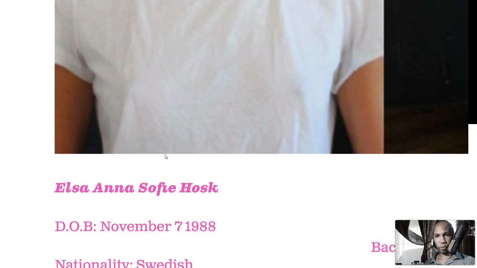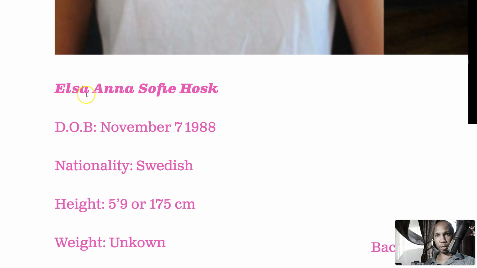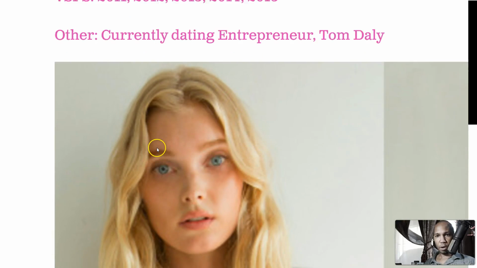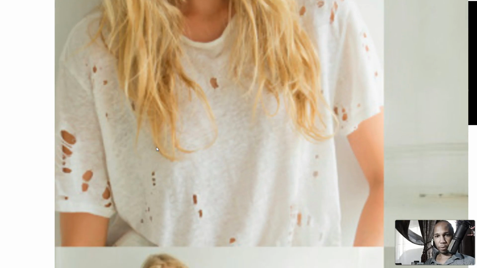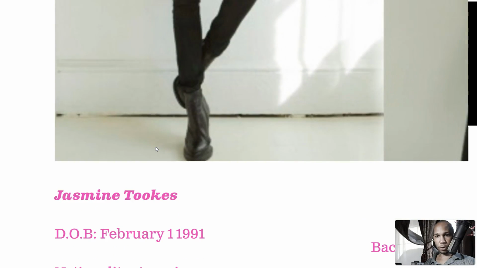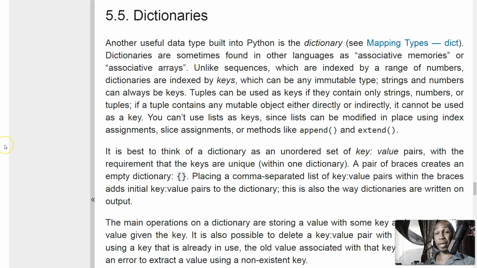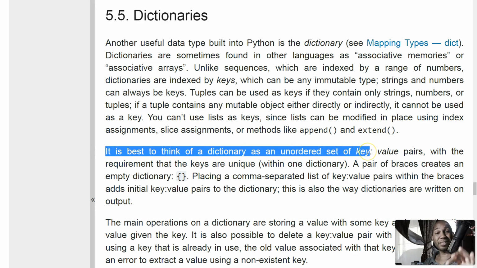We'll just go through them really briefly and get right to the Python coding. So Elsa is in here. We also have this beautiful model here, a couple of photos, Jasmine too, but it doesn't really matter. Bottom line is, here we have a bunch of models with a bunch of different statistics, and I want to take some of those statistics and feed a dictionary so we can later recall the data.